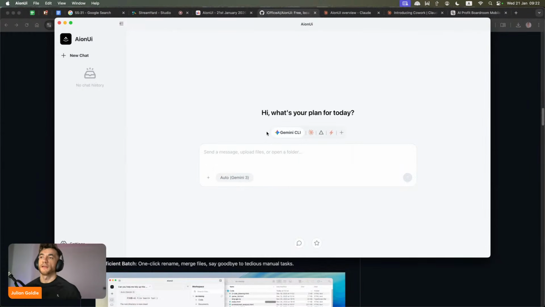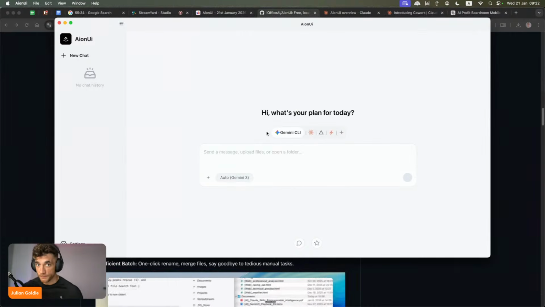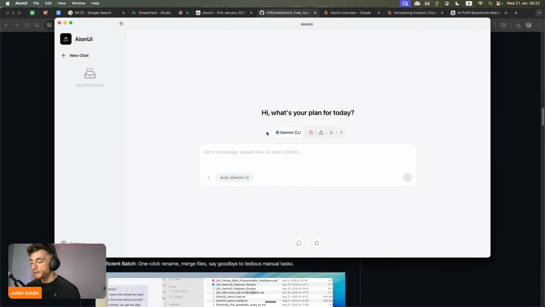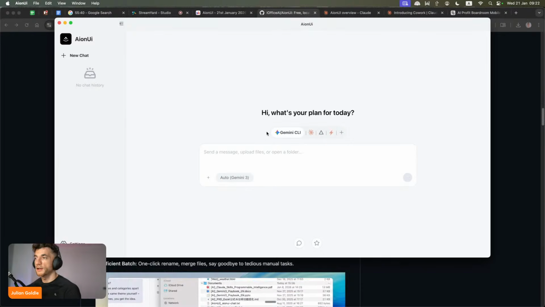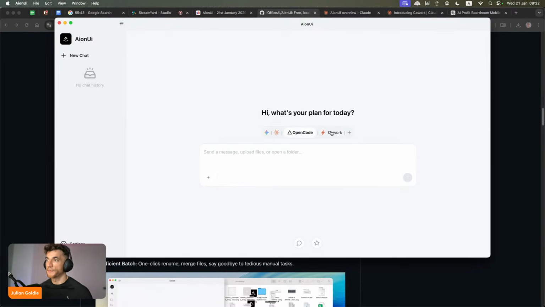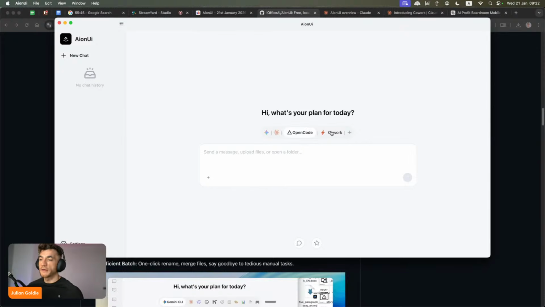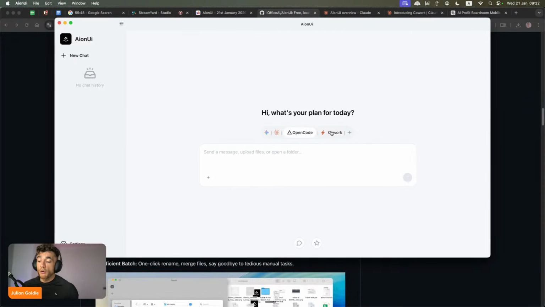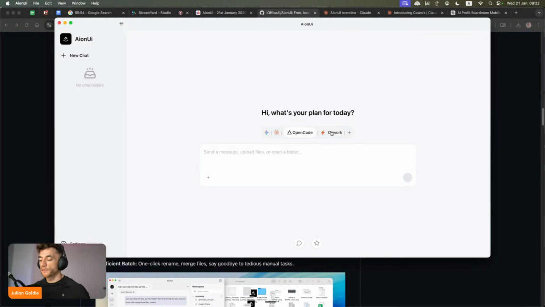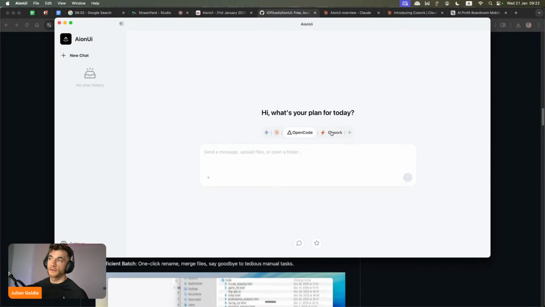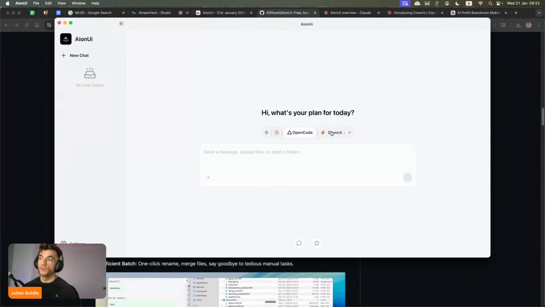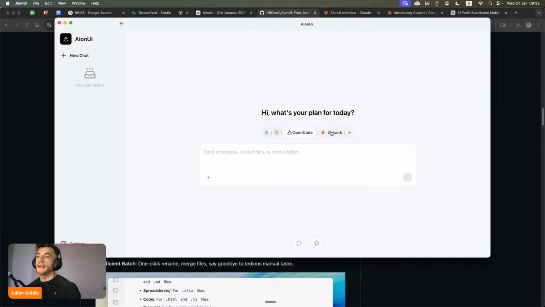Now, the cool thing about this is, number one, AionUI is free, right? Free and open source. Gemini CLI, as long as you stick within the token limits, is free. OpenCode, free, right? So this is a free alternative with no API costs to Claude Cowork, which is normally paid, right? And so that's the obvious win with this. And also it integrates with multiple different APIs. So instead of you just having to be reliant on Claude Code and Claude Cowork, if you prefer to use a different API, so for example, Kimi or OpenCode or Qwen or Gemini, well, you can use those instead using Aion AI. So let's test this out and see how it performs.